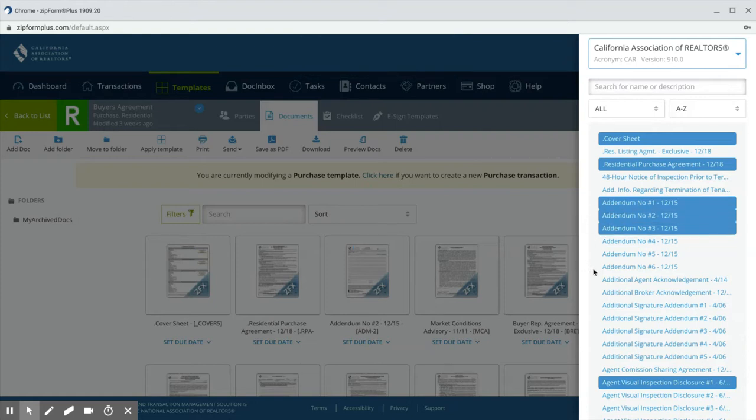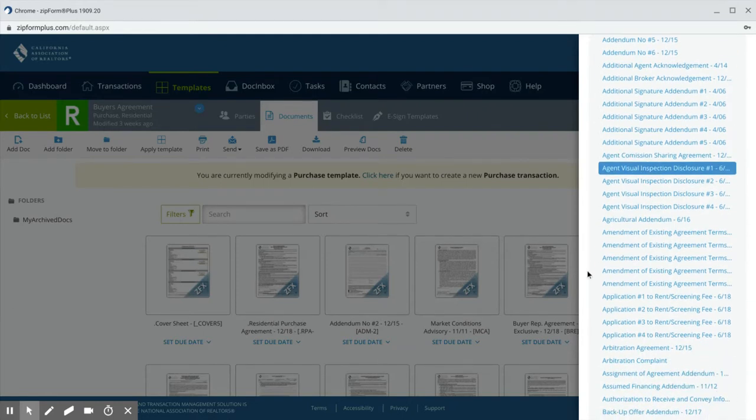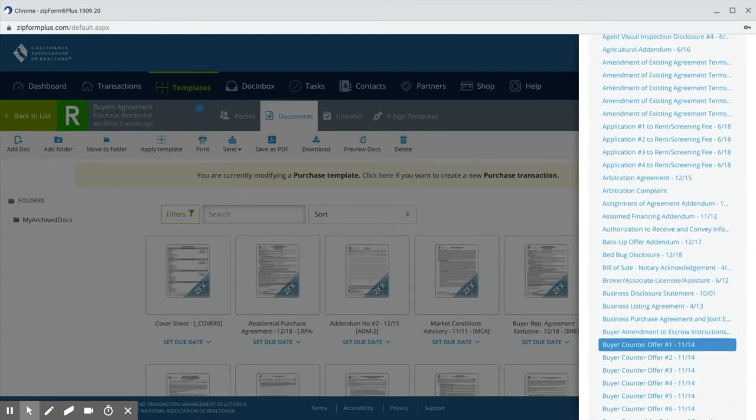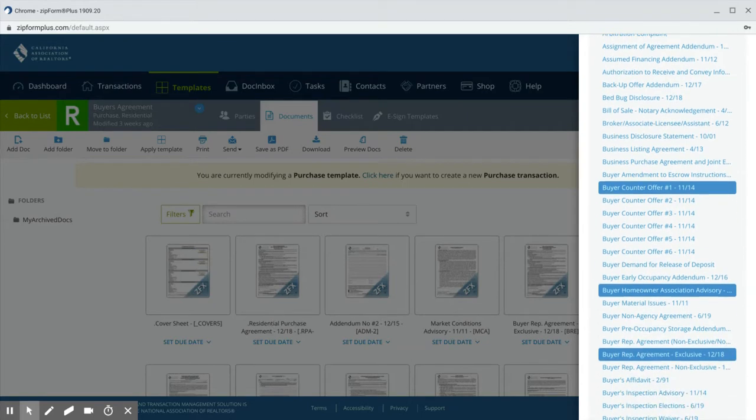Let's continue down the board here. You're going to need agent visual inspection disclosure 1. You're going to scroll down and select buyer counter. You're going to scroll down and select buyer home warranty association advisory.